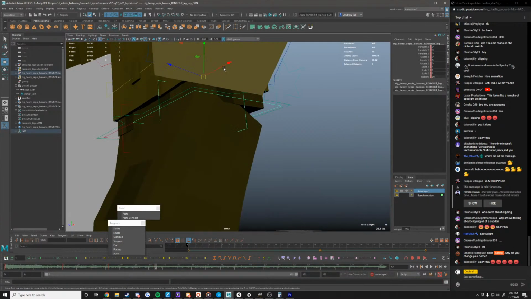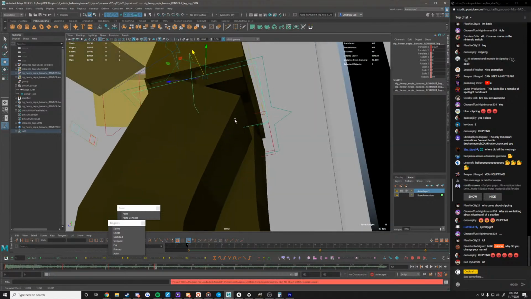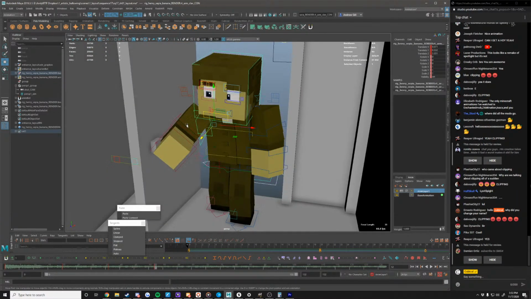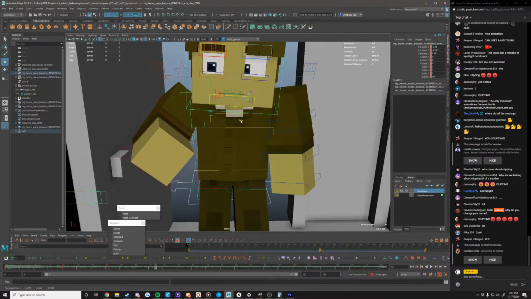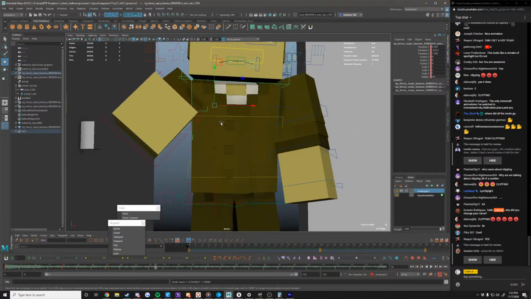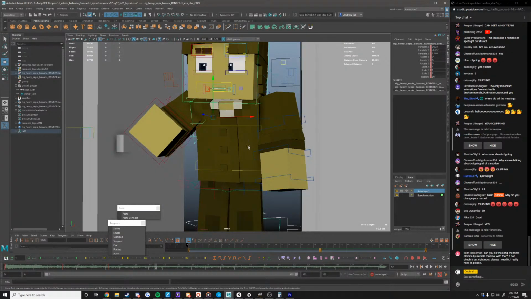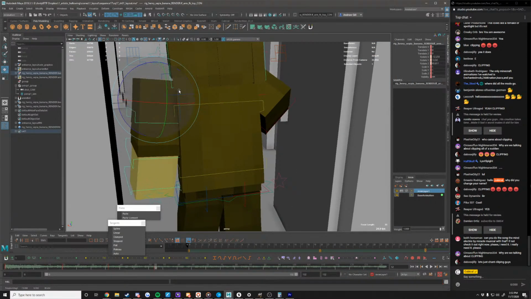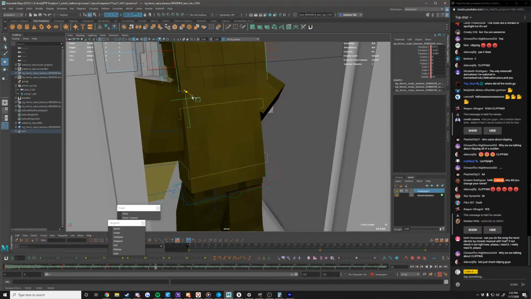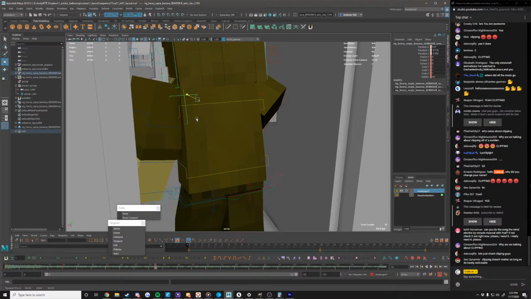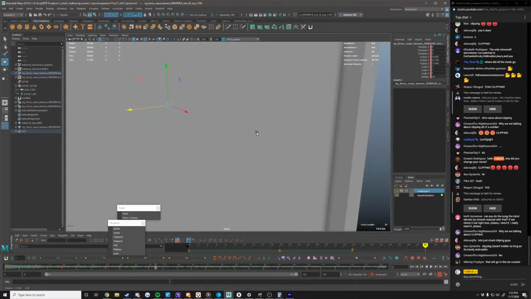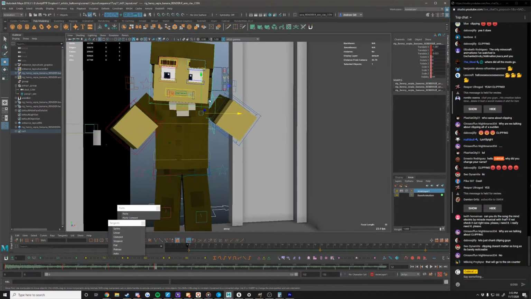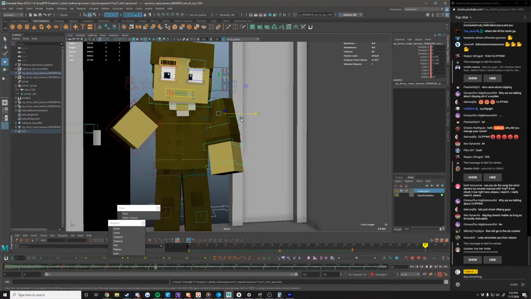I mean, there are certain cheats you can do to make it look like there's no clipping, stuff like this, which I'd recommend. The same thing with the shoulder. But for stuff like this, you cannot fix that unless you want to have this, which just looks so awkward. Or if you want something like this, which, yeah, sure, but I don't want that. I think a lot of people, when they have a movement like this, it'll have clipping. Things like this are avoidable because you can just bring the shoulder forward. But for this kind of movement, if you don't want his arm to clip, the only way to fix that is by doing this, but then it looks like his shoulder's dislocated. There's certain things you just can't get rid of.